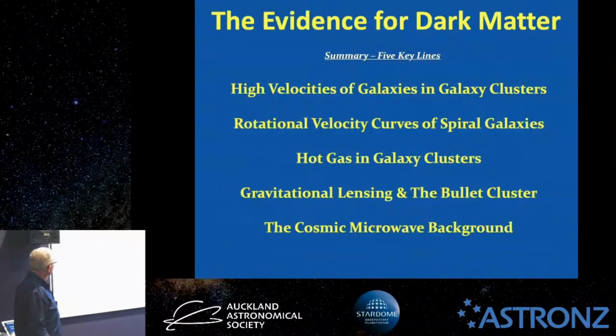So, just in summary of our 5 key lines of evidence: you've got the high velocities of galaxies within galaxy clusters. Why aren't these clusters just flying off in all directions? There must be more matter than we can see holding them together. Likewise with spiral galaxies, you get stars and gas further out in the spiral galaxies whipping around at velocities that, if there wasn't something like hidden mass holding it together, would just be flying apart. The hot gases, up to 10 to 100 million degrees, flying around between galaxies and the galaxy clusters: if there's no other mass out there, that gas would be flying off.